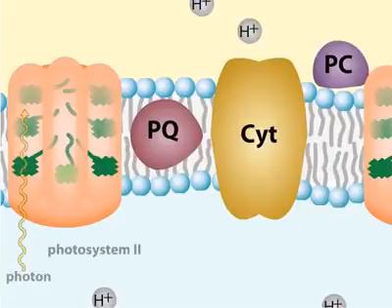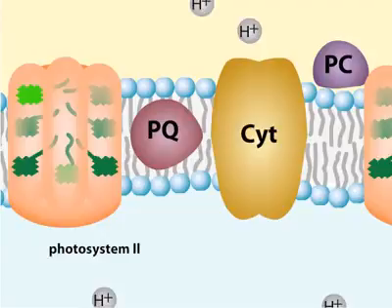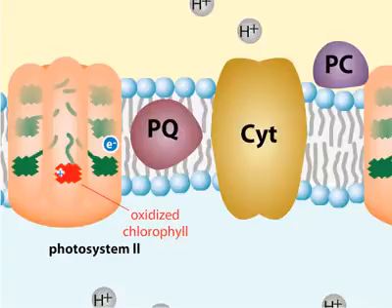When a photon strikes a photosystem, its energy is captured by one of the many pigment molecules in the photosystem's large antenna complex. After absorbing the energy, the pigment molecule passes the energy to other pigments until the energy reaches a chlorophyll molecule in the antenna's reaction center. After absorbing energy, the chlorophyll molecule boosts one of its electrons to a higher energy level. The electron is held very loosely and easily jumps from the chlorophyll to an electron acceptor molecule. After losing an electron, the chlorophyll molecule is considered oxidized and carries a positive charge.